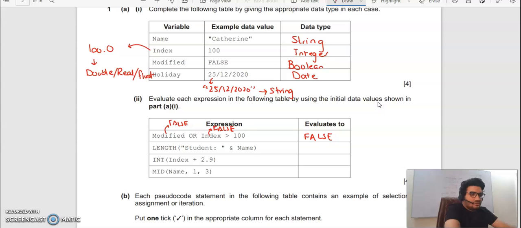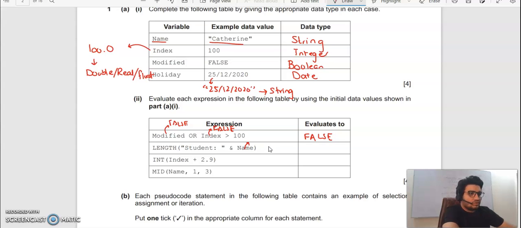Remember? All right. Length of the student. Now this is pretty straightforward, but just a little thing where I've seen students make a mistake. Length is just going to return how many letters, how many characters there are in my whole thing, and the ampersand essentially concatenates them together. The name is going to be replaced by Catherine, of course. As we know, Catherine is the data in the variable name on top.